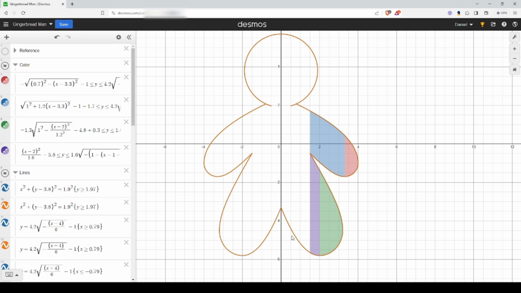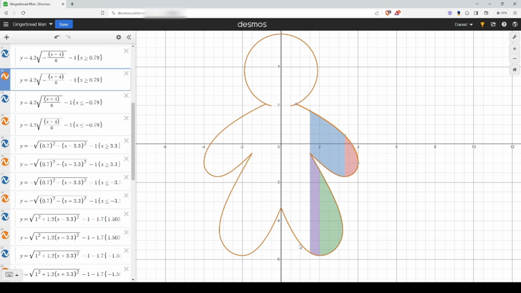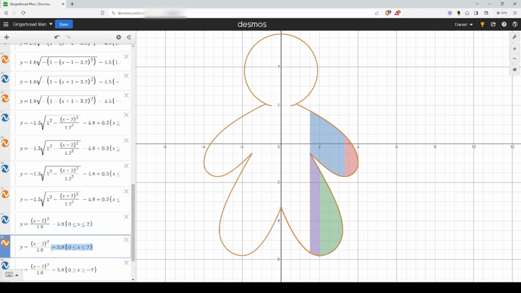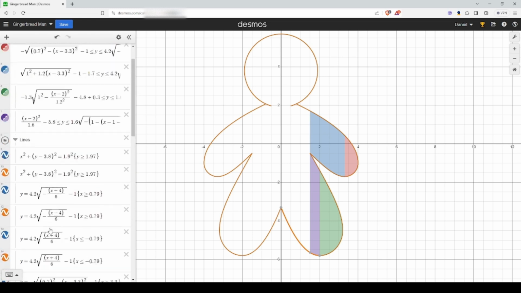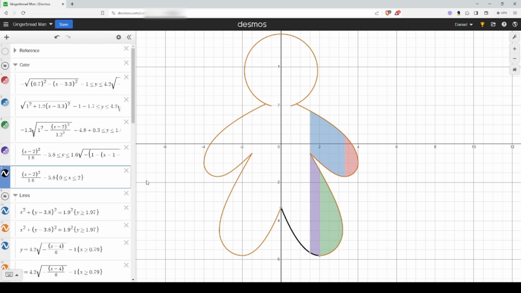And now between this equation and this one here, this one ends early. I'm still going to grab the entire equation with the inequality defined. This one actually starts where this one ends, and so the rightmost x value is 1.503, I believe. Yes, it is.